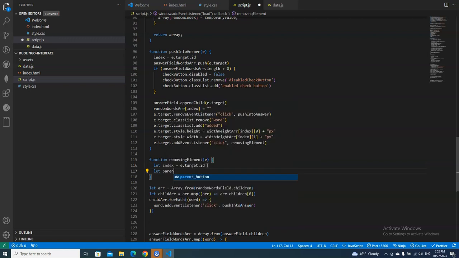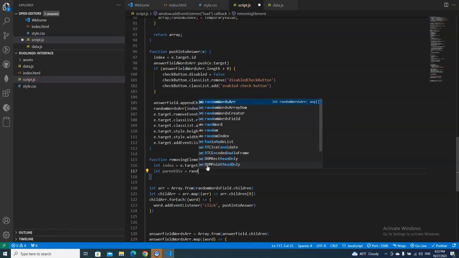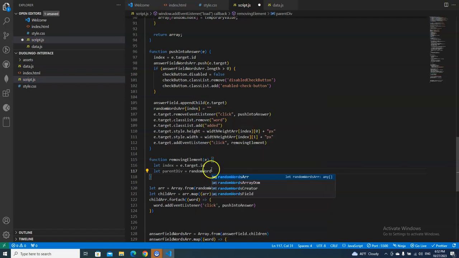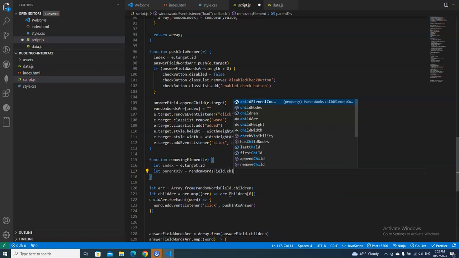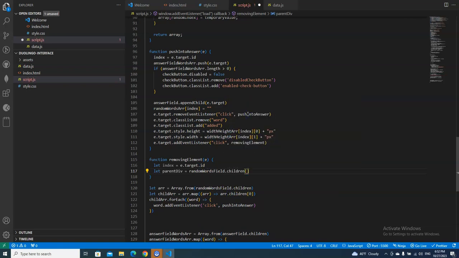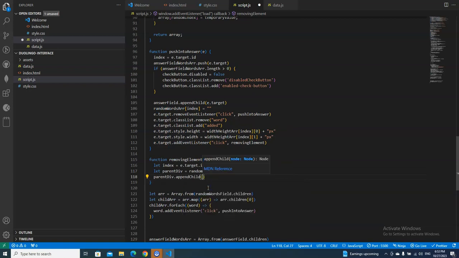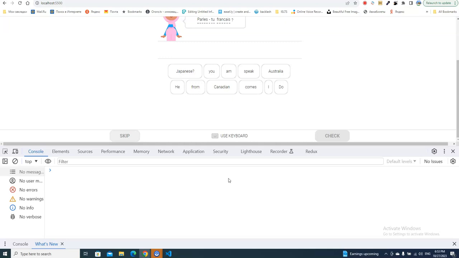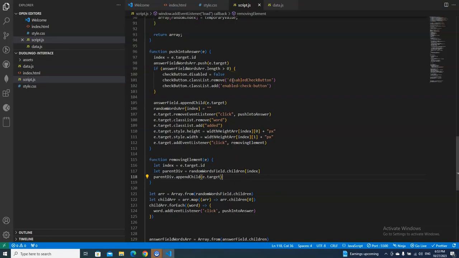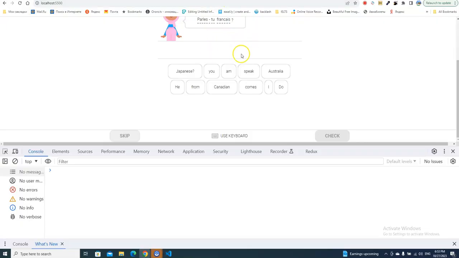Then parent div is random words field children index, like that. And parent div append child target. So we add to this div the word which we want to remove from here.